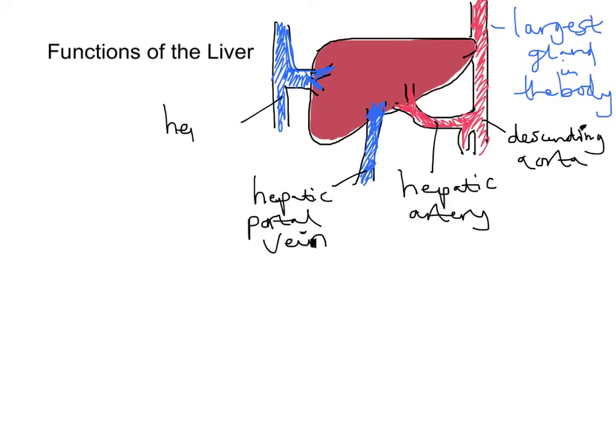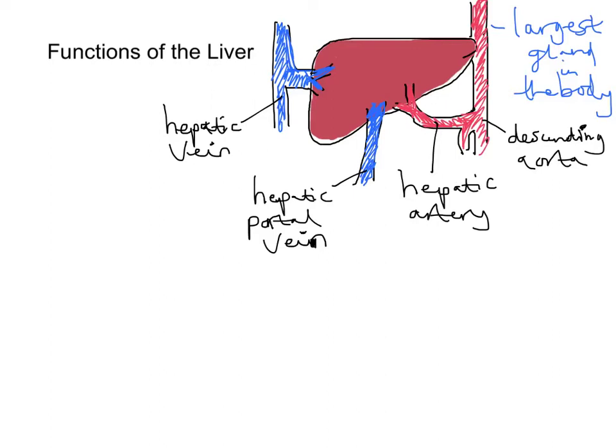So we had the artery bringing the blood to this organ, and the hepatic vein carrying blood away from it back to the heart. Now the hepatic vein is continuous with the inferior vena cava, which will take blood back to the right side of the heart. So there's our basic outline of the liver and its sources of blood. So we've got the hepatic artery and hepatic portal vein bringing blood to the liver, and the hepatic vein carrying blood away. And I said that the blood travels through what are called sinusoids.